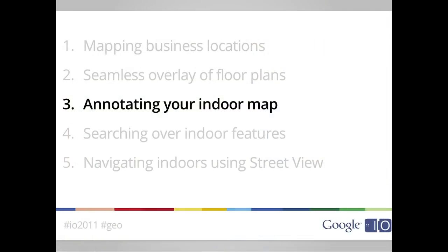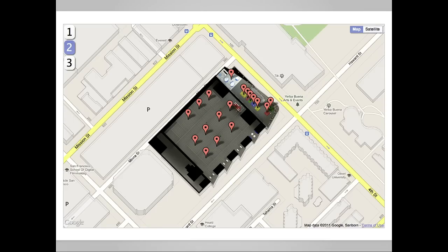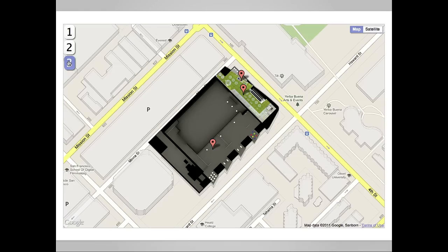So next up, I'm going to talk about annotating that indoor map. Having that base map is quite pretty. I mean, we've got great floor plans here, but let's show some of the features on the map. Basically here I've added markers for each floor and a bunch of sandbox sessions, and I can hover over. See, this is room 5, room 4, Chrome's over there, and I can also switch the markers depending on the floor shown.